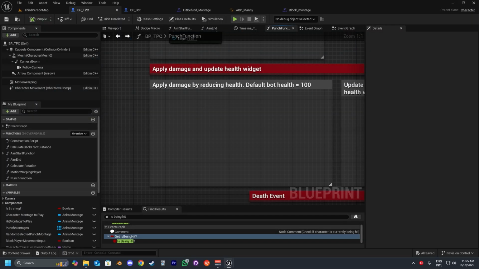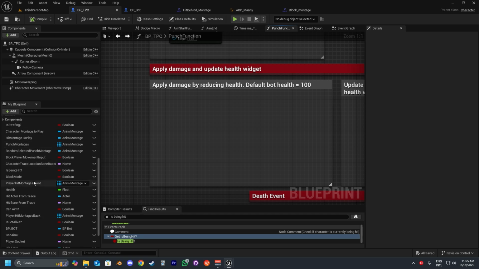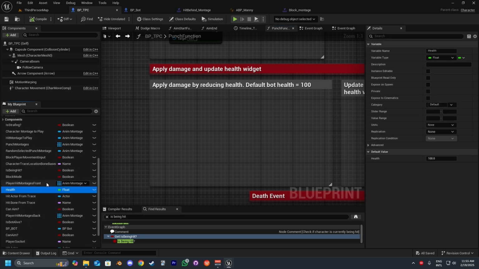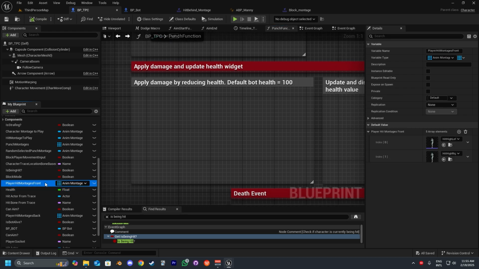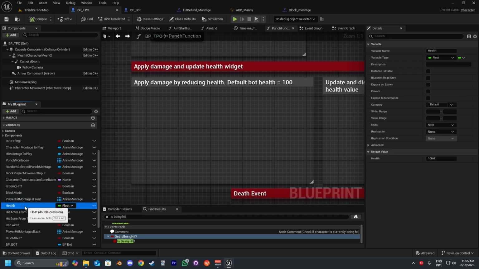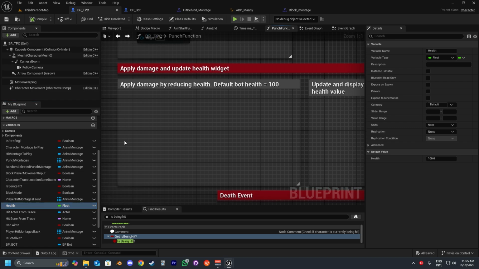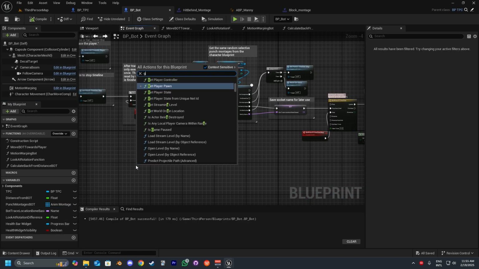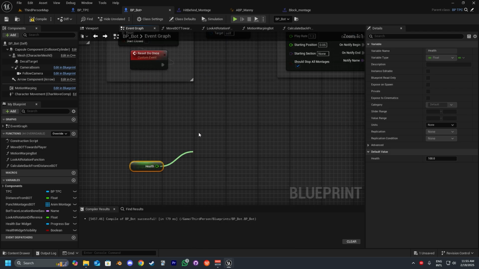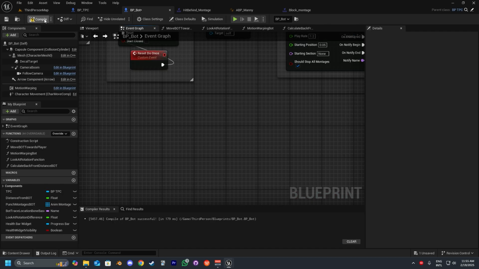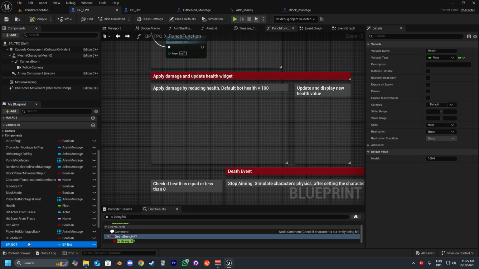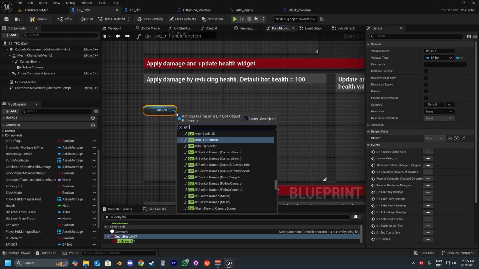Now here we're going to apply the damage. I have created a health float variable in here called health. It's a float variable, and the health default value is 100. So you're just going to create one, and we're going to get the bot's health, because as soon as you create the health for the player, the health for the bot is also going to be created. So you can get the health variable right here because it's parented. So we're going to get the bot reference, and we're going to get its property health.